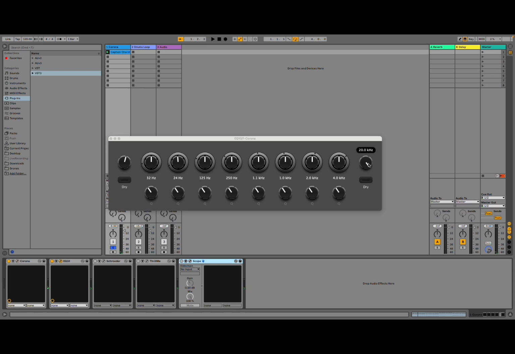As you can hear, this is a low pass filter. You can also skip it here, pressing on dry. Let me show you. Pretty straightforward. And here at the beginning, we have a high pass filter with a dry option as well. So as you can see, very straightforward, useful to have a high pass filter and also a low pass filter, because you can use those to eliminate part of the sounds that you might not want.